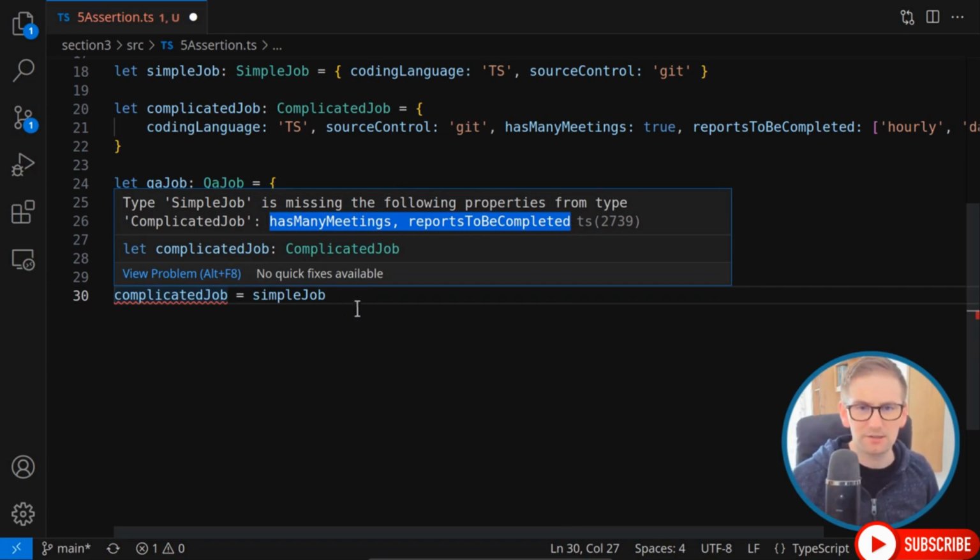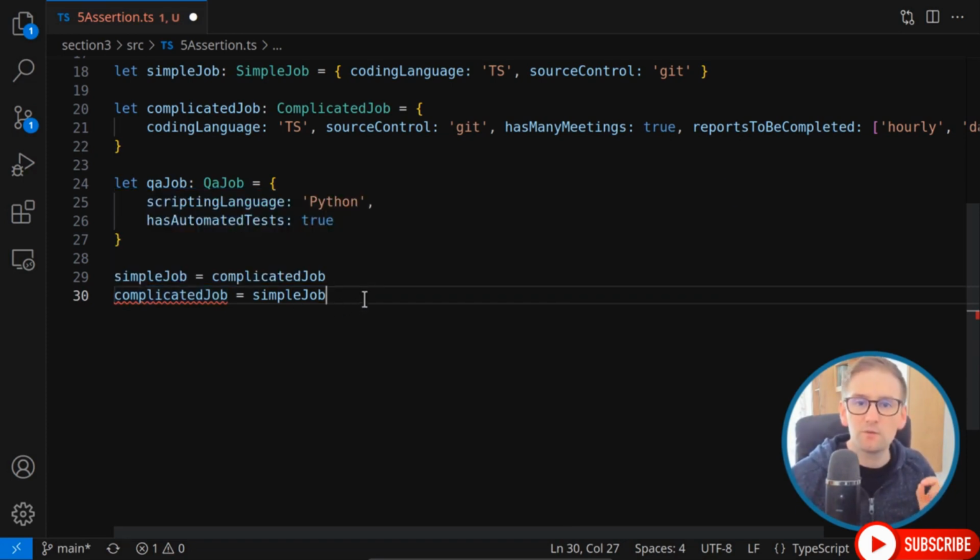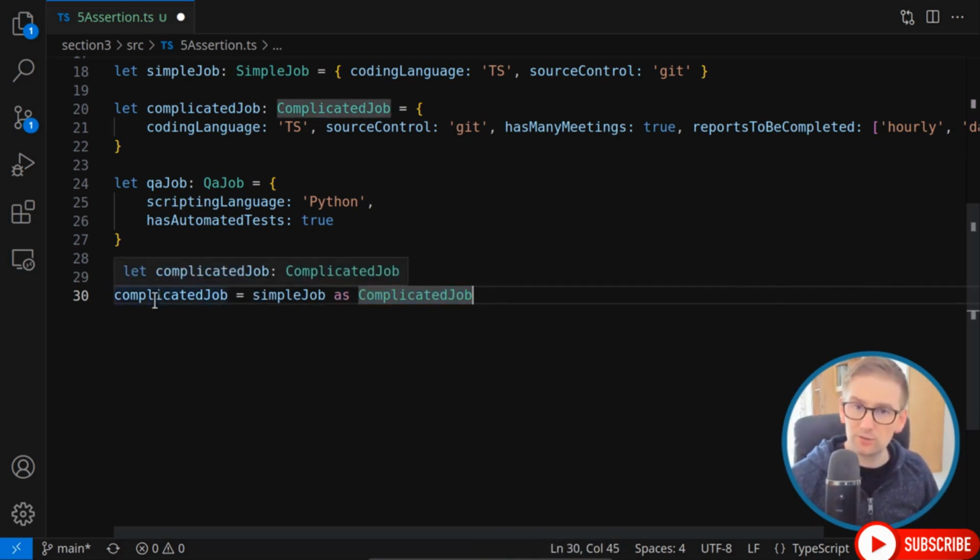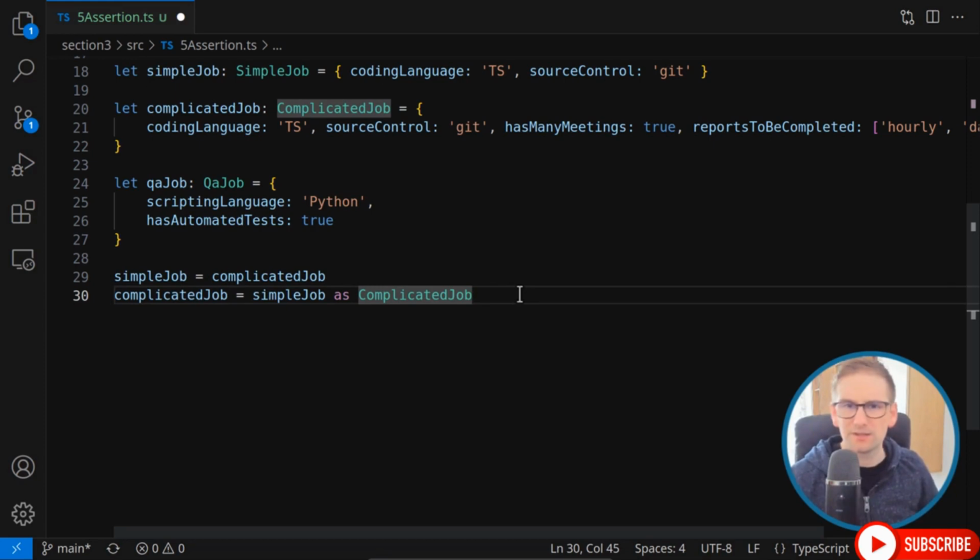But yes, we are smarter than the TypeScript compiler, and in this case we can force the type to this complicated job. So here I can simply fool the TypeScript compiler, or better, I can say, hey, I know better, and I can say right here that my simple job, I can take it as a complicated job, and then the TypeScript compiler will be happy. And this is basically type assertion, getting rid of these TypeScript warnings or errors and trying to say, hey, I as a developer, I know better. We already know in this course that when we are trying to be smarter than the TypeScript compiler, it's not always a good practice. Well, let's move on to the next step.